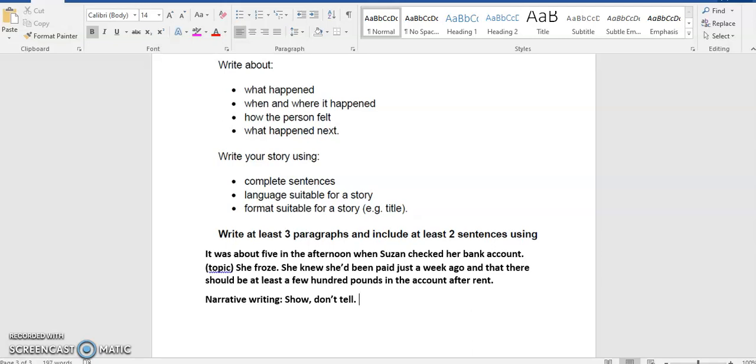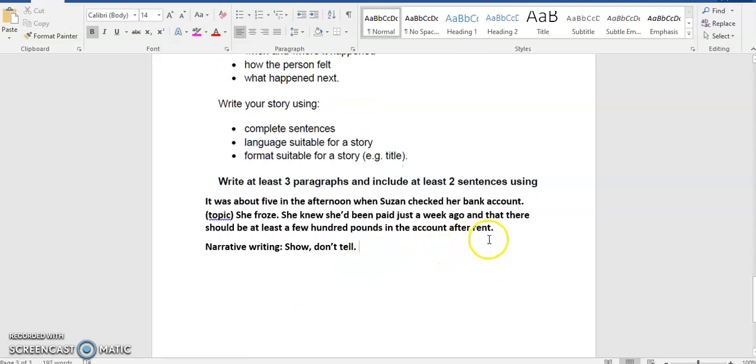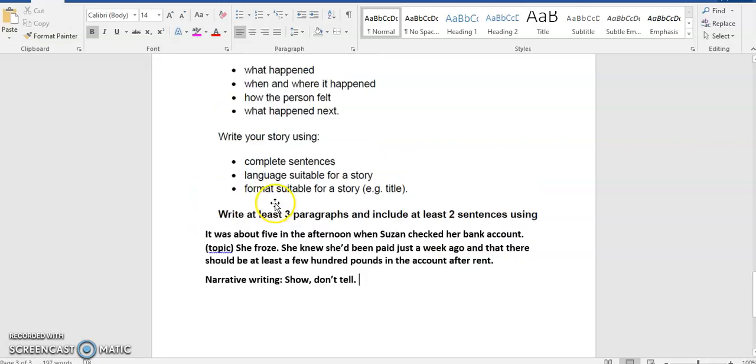Show me her checking her bank account and realising it's empty. And again, there was another example of this with the police report. You don't tell the police there was an accident. You tell them what happened: the cyclist collided with the pedestrian, and you explain that detail, that information. Okay? And yeah, that would work quite nicely there. We've got some sentences there. That would be a nice opening paragraph.